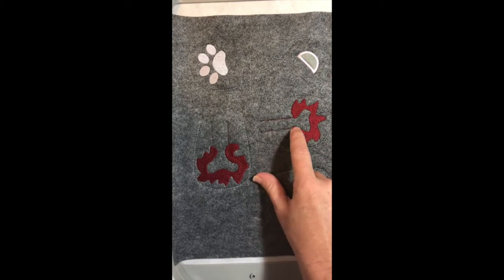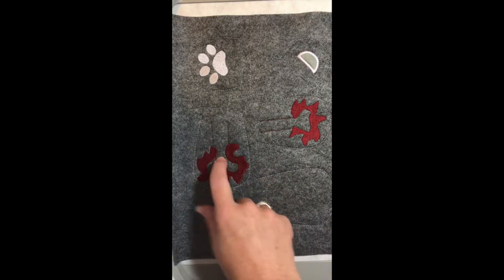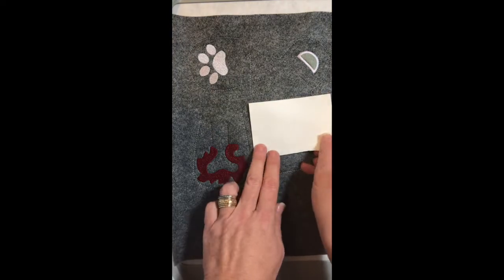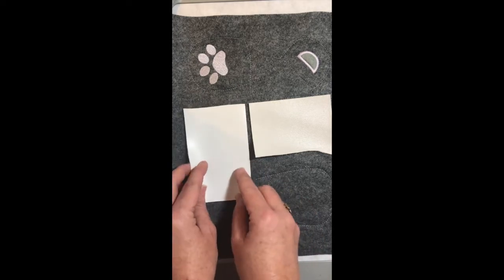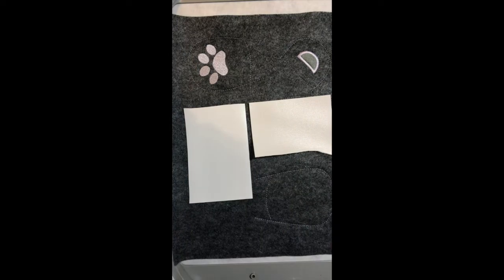It also gave you a die line for the placement of your white vinyl so that you can do the bones. So go ahead and grab a couple little scrapettes. There you go. And just lay them over. Make sure that you cover the entire die line. And we're going to applique cut those. So I need to throw it in the machine and do color stop 7.